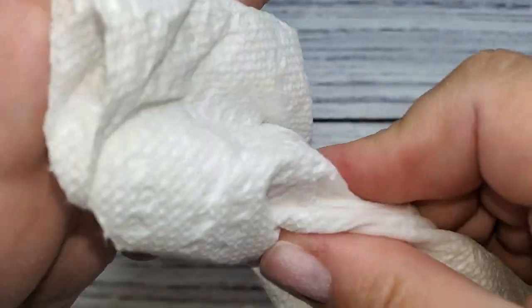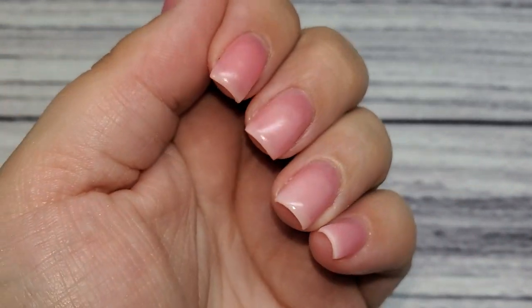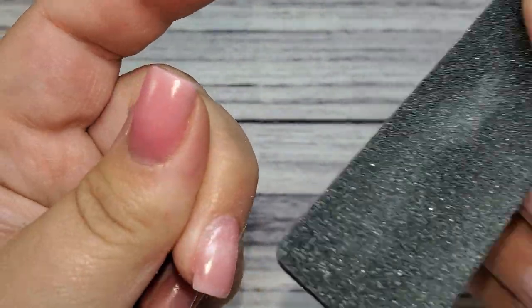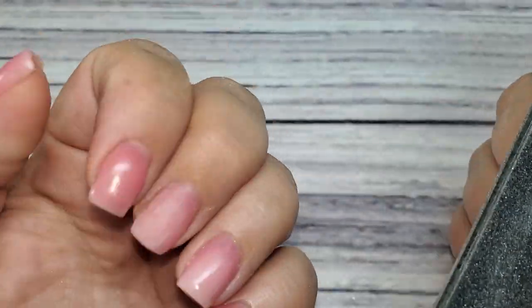So the fill is all done. I'm just going to wipe off the sticky layer with some alcohol and then file any spots that might need filing. And yeah, I might just buff over the top of them real good, like so. And then we'll get to the unboxing. So I'm just gonna do this real quick off camera and I'll be right back.